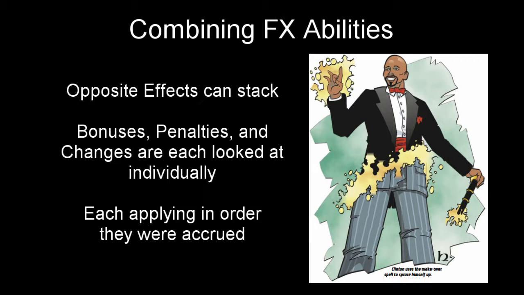They're just both there. Now, if a spell or power has opposite effects, this is another important one. They would apply normally, with all bonuses, penalties, or changes accruing in the order that they apply. So if I have something that gives me a morale bonus and something that gives me a morale penalty, guess what? Both are going to apply, unlike with double bonuses.